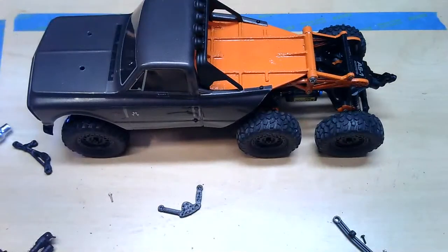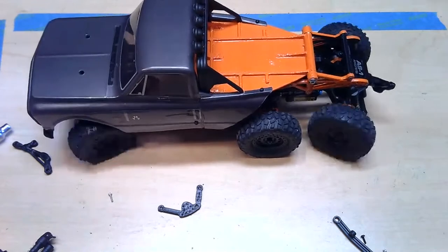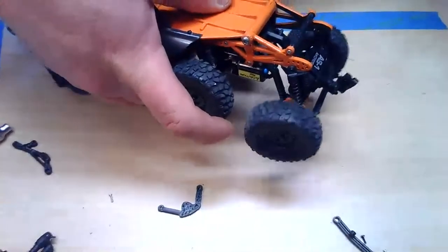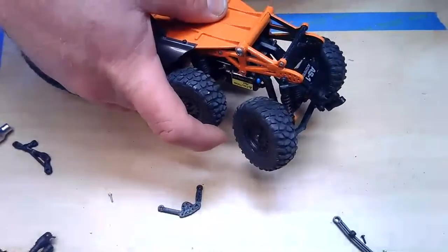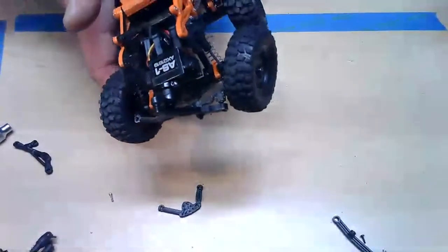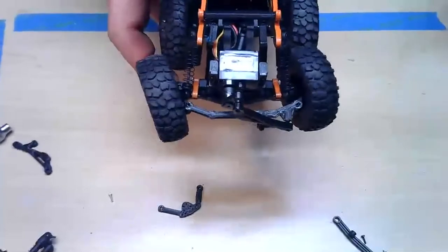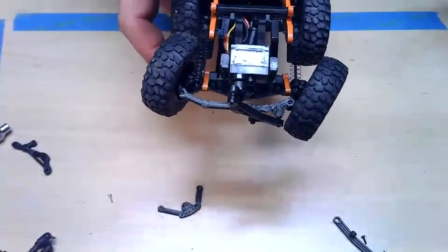All right. Where's my adjustments at? Seems like I'm binding a little bit in the back here. Maybe. Maybe not. Yeah, just a little. You see how that servo doesn't want to return to center? If I turn to the right, it comes right back. If I turn to the left, it doesn't want to come all the way back.